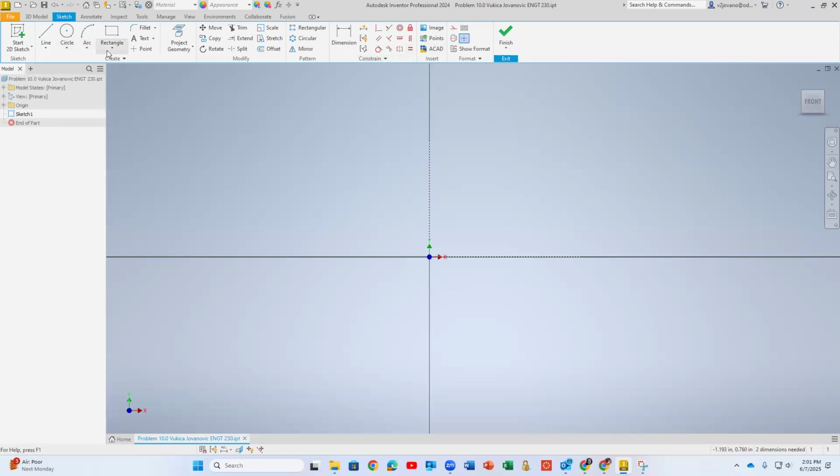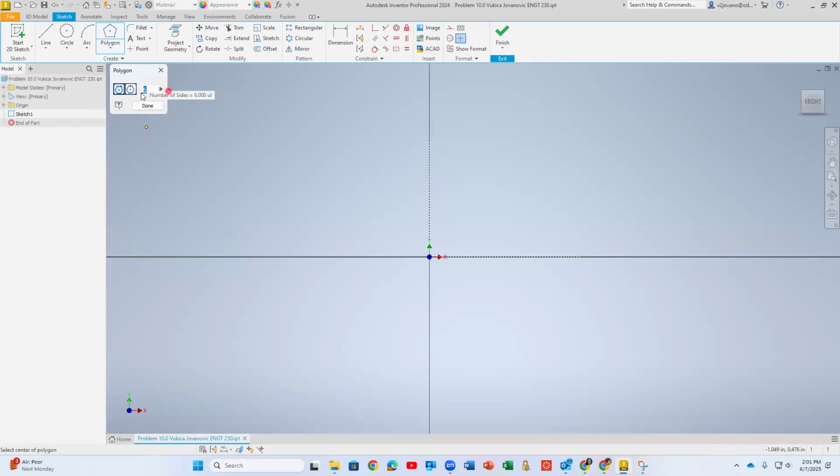And then polygon is actually under rectangle. So if we go here under rectangle option, polygon, and the one that we will make is the 6-sided one. And when we say done, we will make from here, we will click somewhere. Okay, let's see. Sorry, polygon. And then I'm creating a polygon. And you see how it is. And I'll just make it so it's not located on these two lines that I made, just to show you.